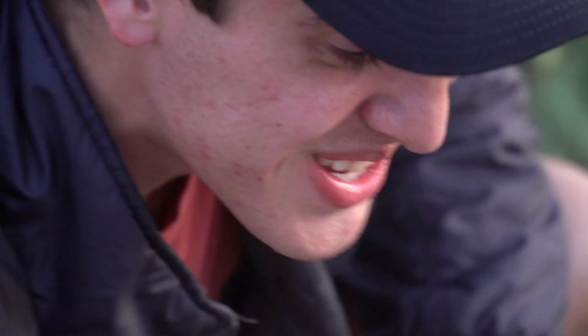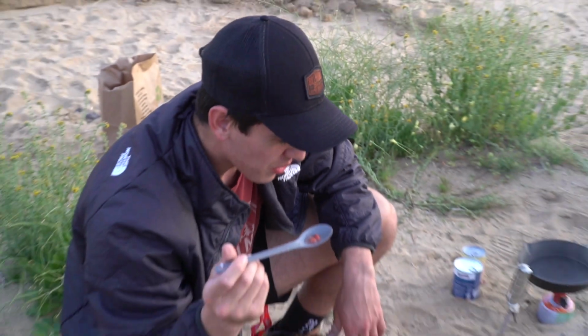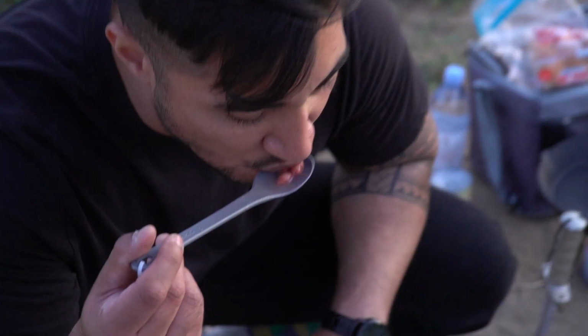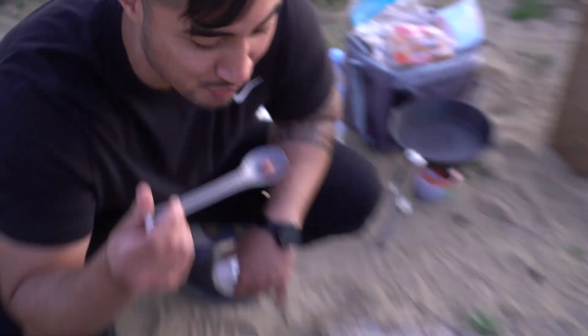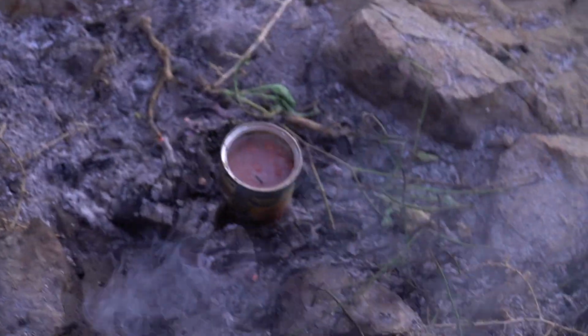Dude, it works. That's crazy. Okay, well, if you need to cook some beans and you're in the wilderness, all you gotta do is throw it into some wood, leave the can in there, and it'll cook. Yum. That was a bomb, dude. And it's like smoky too. I know. That's what I'm saying. This is a good idea, man. We got some more beans too, so we can do this later.